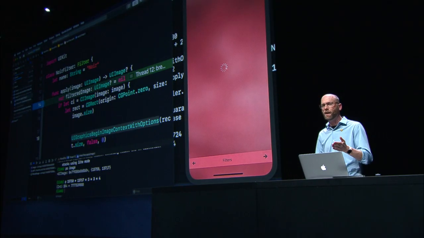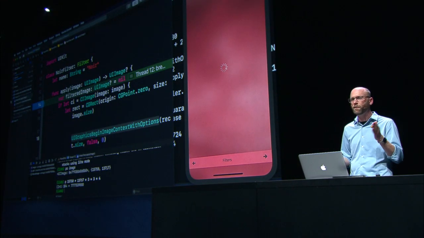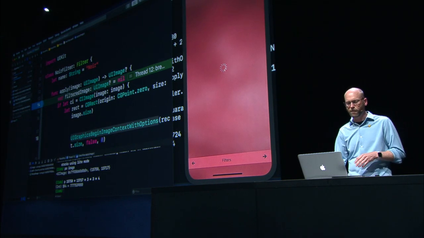And it's not necessarily my begin image context thing. It's the size of this image. And there's no reason the image needs to be this big. What I want to do is scale it down so it's the same dimensions as my view. And that way it'll take up far less memory.